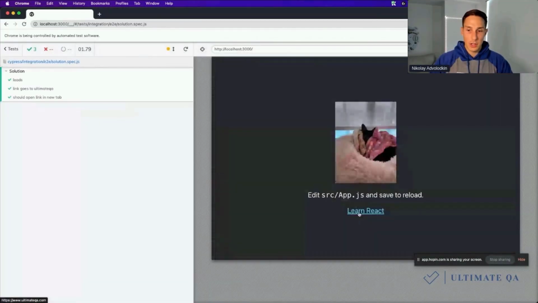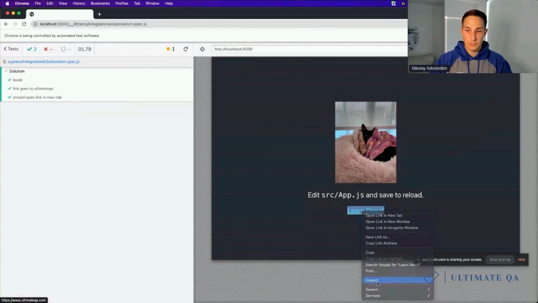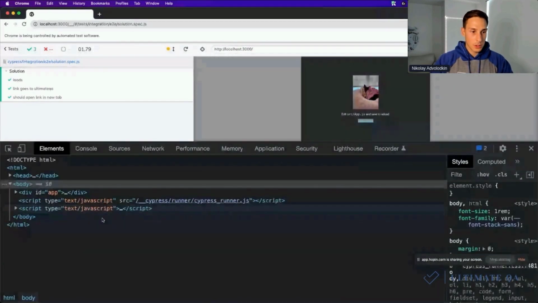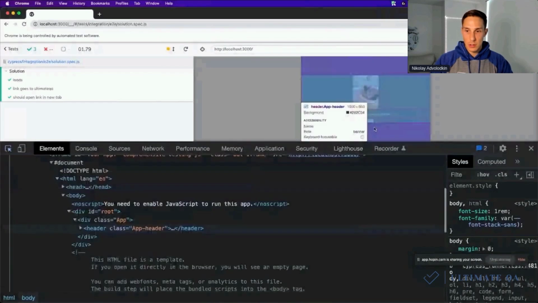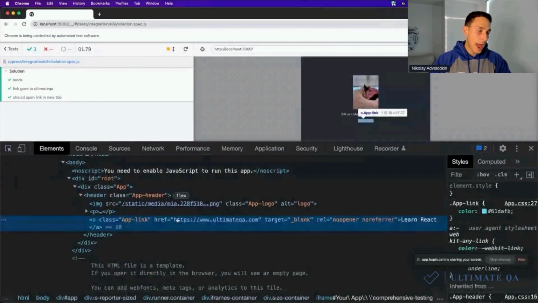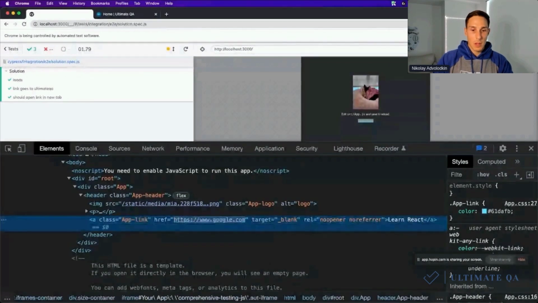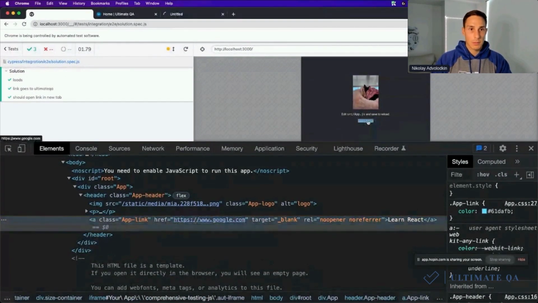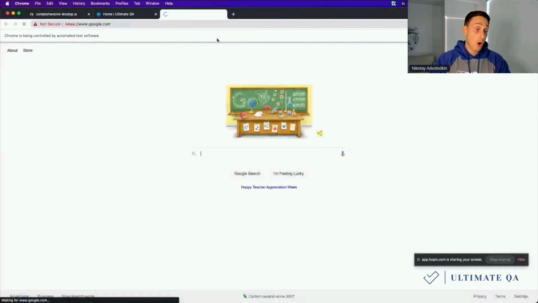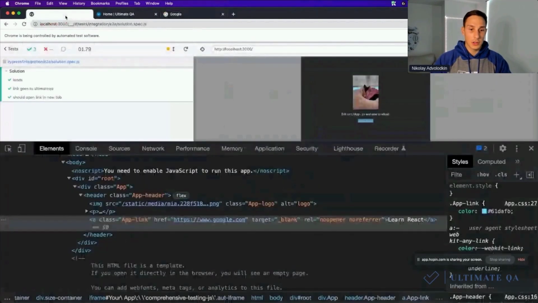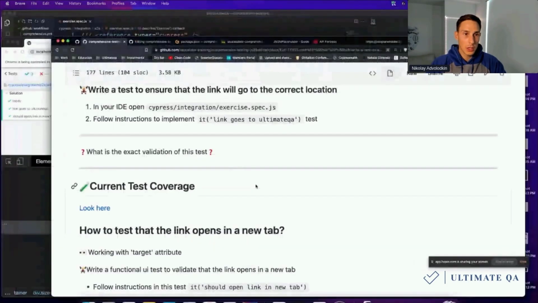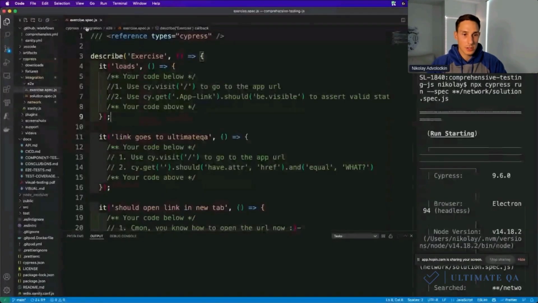correct URL. So what we actually want to do here is check the href attribute, because that is what tells us where it's going to navigate. If it's wrong in our application and then we click it, now it takes me to the wrong URL. And so this is the only thing that we actually care about in terms of the link. So you'll be continuing your exercise.